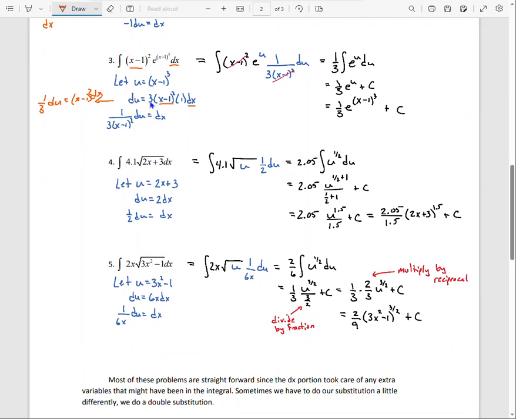All right, so we use exponents frequently as our inside, our u substitution. We use things inside parentheses, and of course we're going to use u substitution for things inside of radicals. So let's let u be the radicand, the thing under the radical. U equals 2x plus 3. Du is 2 dx. And solving for dx, I'll divide by 2 and get 1/2 du. Let's see what we'll replace. We still have the integral of 4.1 and the square root, but now it's the square root of u, and I'll have a 1/2 du replacing my dx.